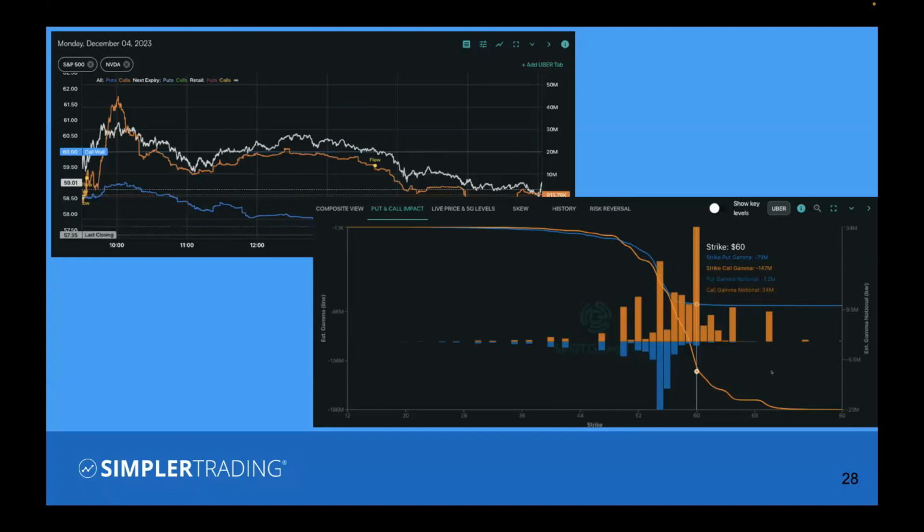Now, the top left, and I'm sorry it's a little obscured by the bottom right chart, but bear with me. The top left is our hero indicator. What does the hero indicator do? Hero indicator measures the real-time hedging flows that are unlocked by options trades. So every time an option trade takes place in real time, we measure what the hedging flows associated with that are. And what you'll note is that if the orange line is going up, that's telling us that people are buying calls. And so dealers and market makers have to buy shares of stock. So what you can see is that right as the market opens at 9:30, the time is the X-axis, people rush in. I think this was right when the announcement was confirmed that Uber is being added to the S&P 500.